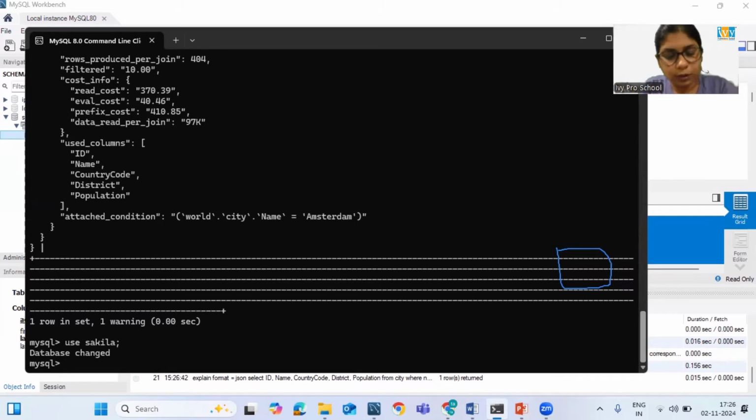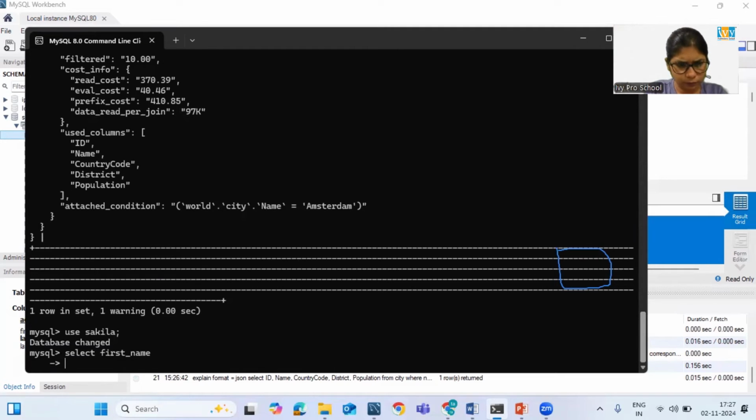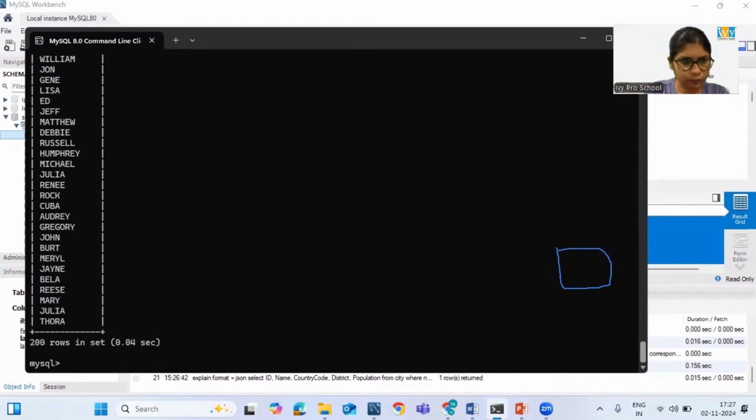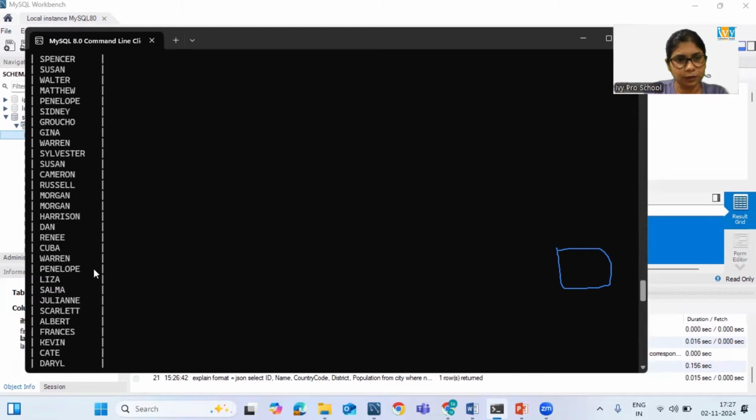Now let's first see what are the names here, right? So there are 200 rows in here, right? So you can see all these names.